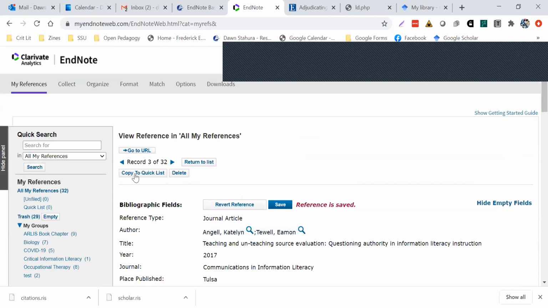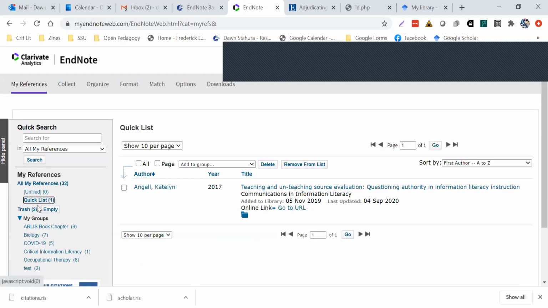So now, when I go back, you can see this article now has been changed and corrected. So just to keep an eye out for that, just because you found your reference in a database or on Google Scholar doesn't mean that it was cited correctly. So just looking them over so that when you go to write your paper, your citations are actually correct.